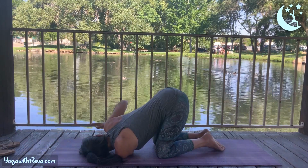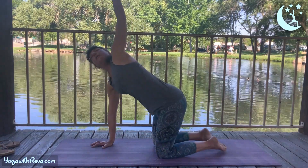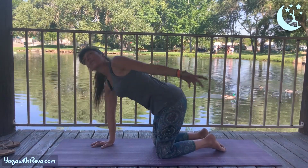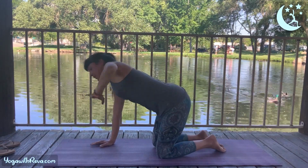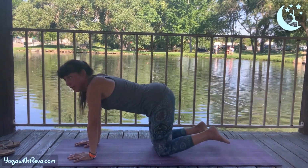Bring your right hand underneath your shoulder, coming out. Inhale, left arm stretching up and open, and then circling it out a little bit if you want to. We're going to make our way into downward facing dog. So this is pretty much the furthest we're going to get away from the floor.